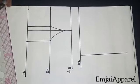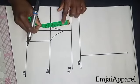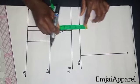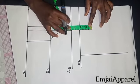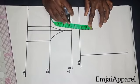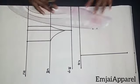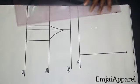So after taking out the dart, the next thing to do is to measure what you have between the bust point and the underbust, and you take it up. So here I have 3.5. I'm going to be marking the 3.5 upward this way, but I'll be adding 0.5 inch because I want it to be a little bit covered, but you can maintain whatever you have between the bust point and the underbust.